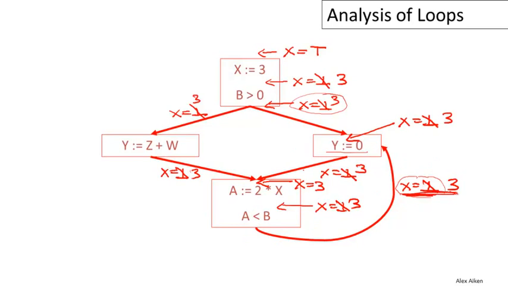So here we have x is equal to 3 on this edge, x is equal to 3 on this edge, and our previous conclusion was that x was equal to 3 on entry to the statement y equals 0. Well, that's all still consistent. There are no places left in the control flow graph that are inconsistent, so all the information is consistent with all the rules, and so we're done. And this is the final analysis. We're able to conclude that at all of these points, every point except the entry point, x is in fact the constant 3.